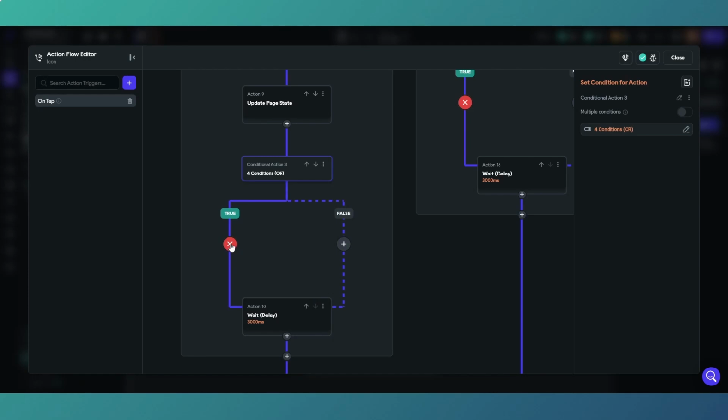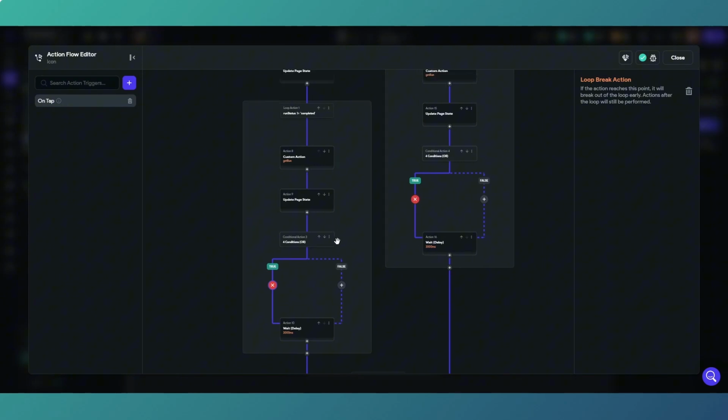And what we're doing then, we're breaking the loop. So if it equals any of those conditions, we're going to break the loop and end it. And then if it doesn't equal those conditions, we are going to have a delay. So what I didn't want to do is just continually ping the API. I'll just put a delay on it for 3 seconds, because the AI does take a few seconds to return its answer. So there is no sense in just pinging it constantly. So just give it a few seconds. So you only got to probably ping it 2 or 3 times before it actually returns with your value.